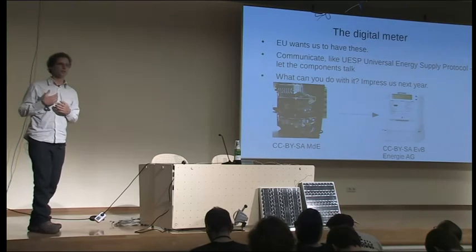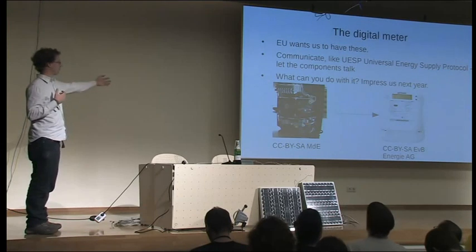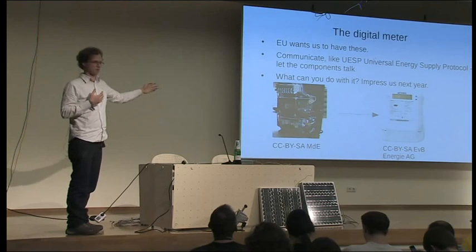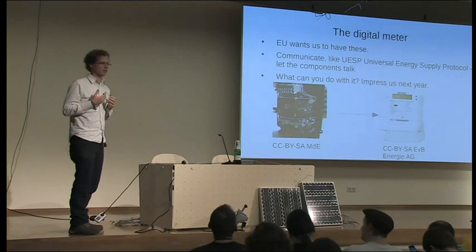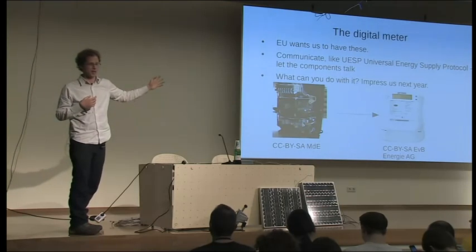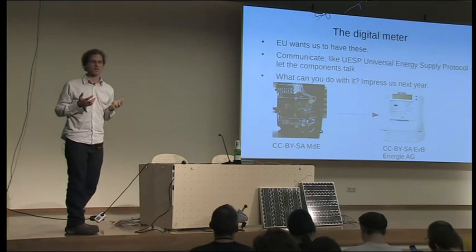If you live in the European Union, you will get to know those. You probably know those from your basement. The old Ferraris counter? It's not a Ferrari counter because they can't actually go that fast. But the EU wants us to have fancy digital electricity counters. Well, what can you do with it? I've been told those things can do communication two ways. But I've got no idea what they actually communicate. I've been told those things can actually turn off electricity to a household. This sounds like a denial of service attack to me. Impress us next year, please.